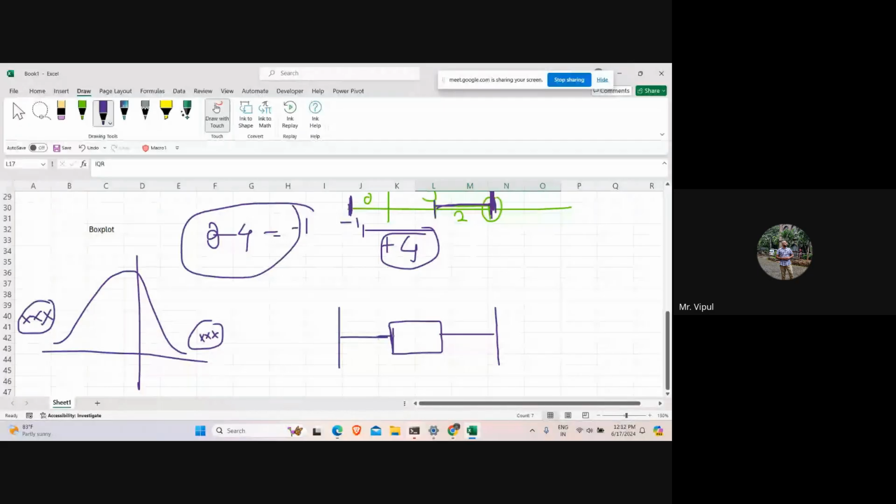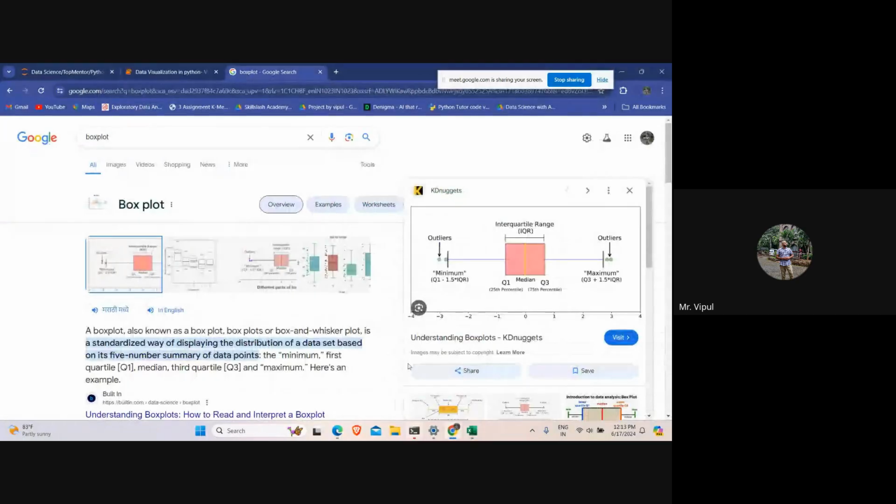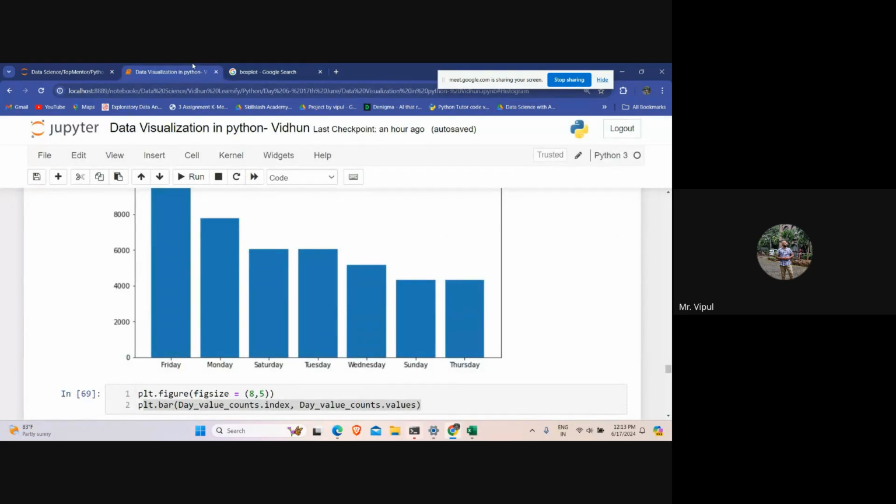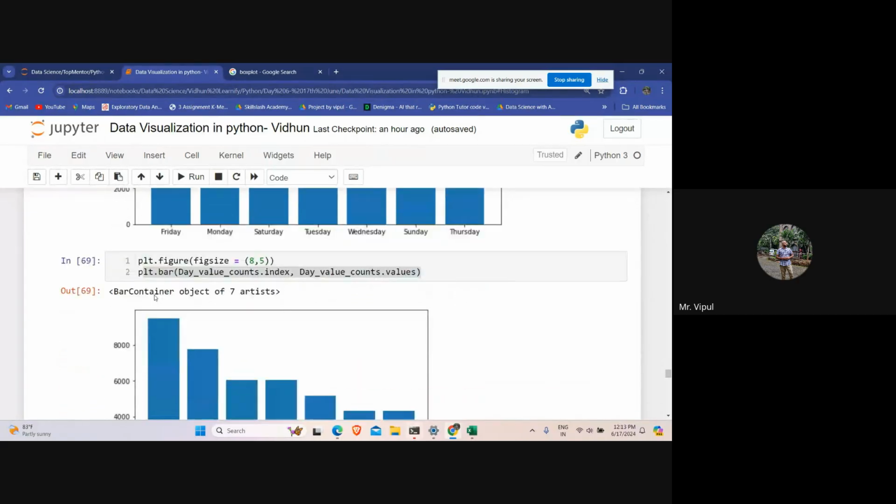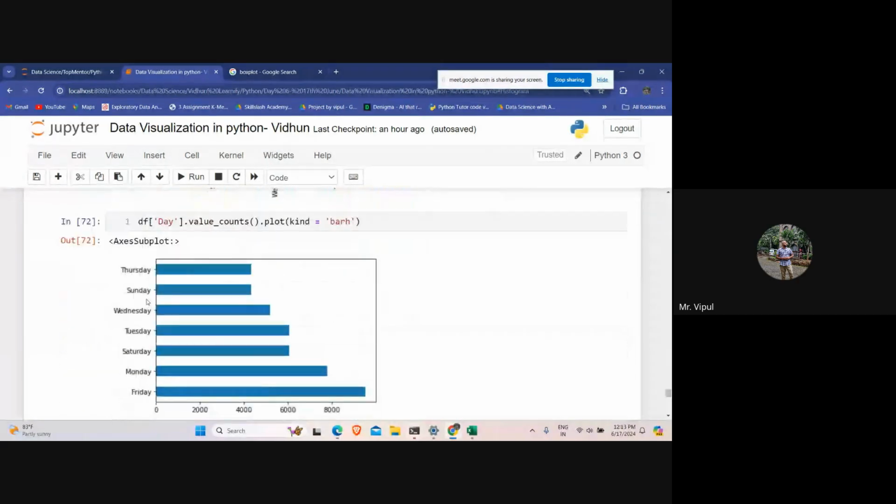In box plot as well, if there is data beyond the upper whisker region here, and data beyond the lower whisker region, suppose here, these are the outliers that we have. These are known as outliers. That's the reason we draw the box plot, to understand whether we have outliers in our data or not.